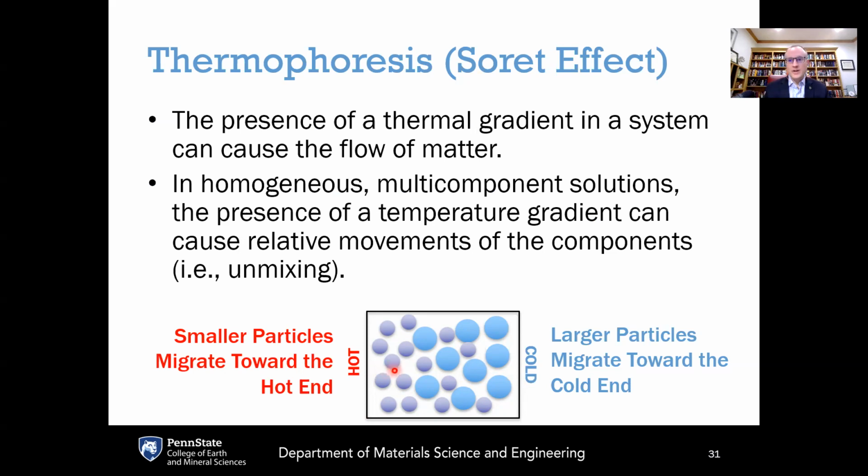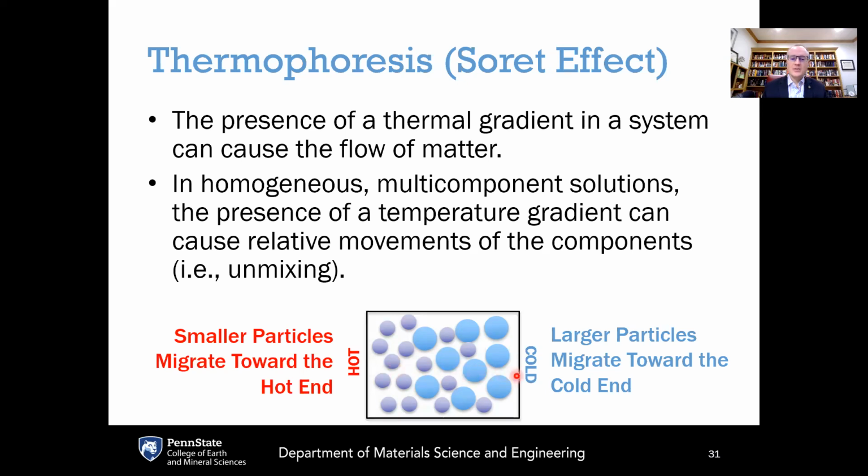And which particles are more likely to get hit? The larger particles are a bigger target, so the larger particles are more likely to get hit compared to the smaller particles. And so they're more likely to get hit with greater force at the hot side, where there is more thermal energy, and that causes the larger particles to get pushed towards the colder end more than the smaller particles. And therefore, we get the segregation that appears with these smaller particles aggregating more towards the hotter end and the larger particles migrating towards the colder end of the system.